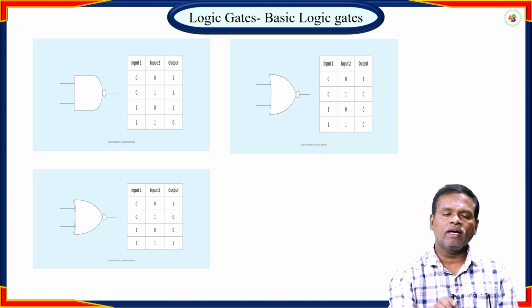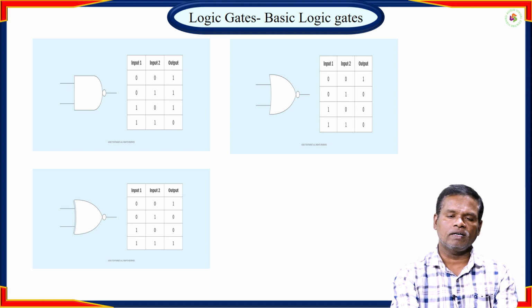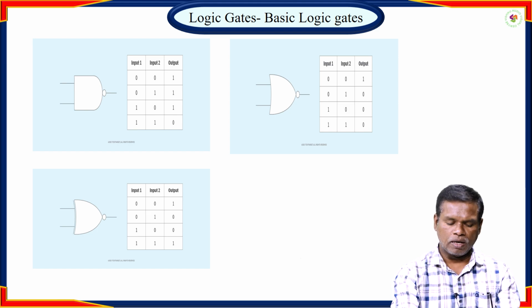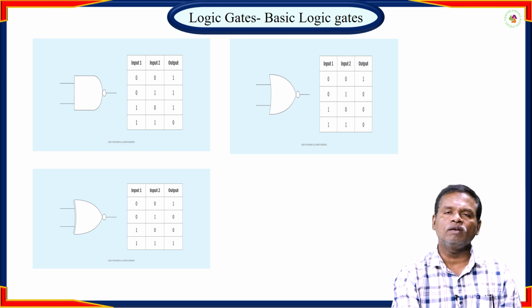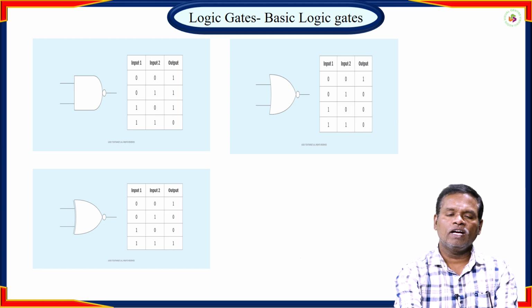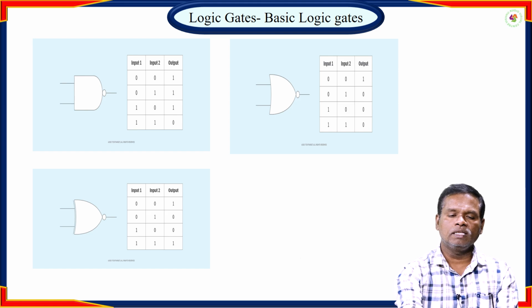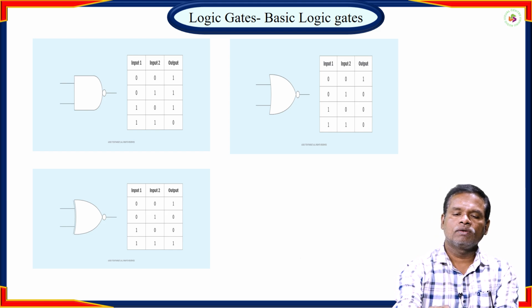And coming to the NAND gate. The NAND gate is nothing but the complement of the AND gate operation. In an AND gate, as we have seen already, output is 0 if at least one input is 0, and output is 1 only if all inputs are 1. Whereas this is opposite to that. Output is 1 if at least one input is 0, and output is 0 if all the inputs are 1. This is the symbol of the NAND gate. For an AND gate, we add a bubble at the output, so that it becomes a NAND gate. So this is the truth table.